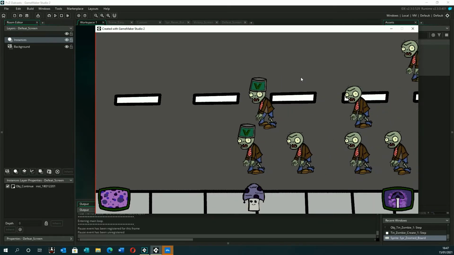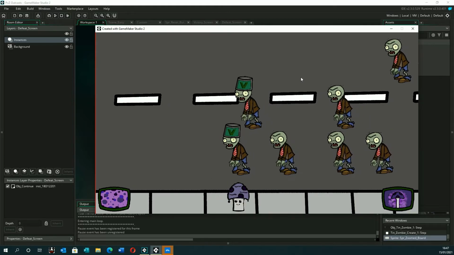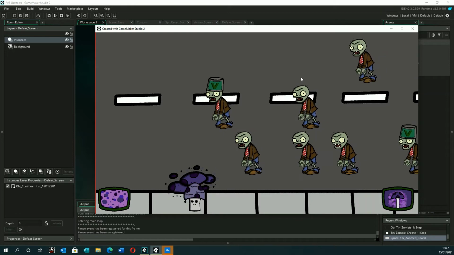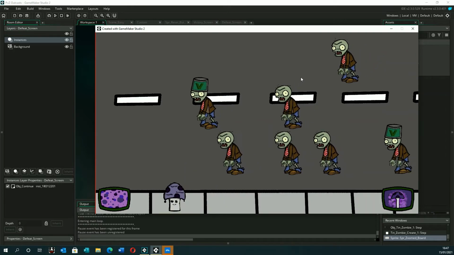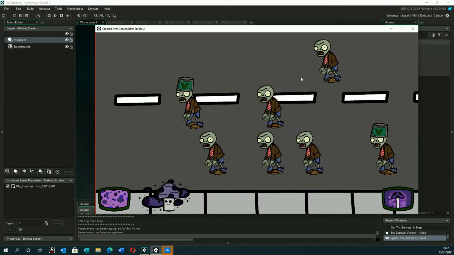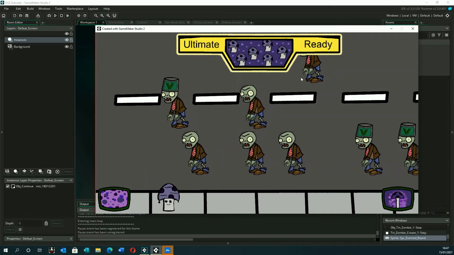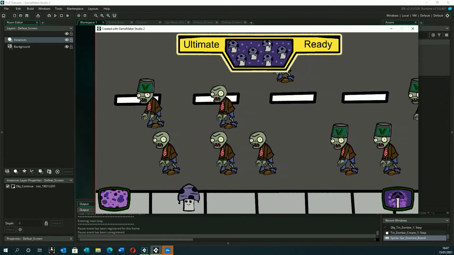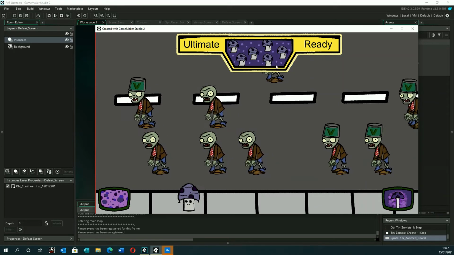But yeah, different types of zombies give you different amounts of charge. For example, the tin zombie, every time you hit it, gives you 2 charge, and the basic zombie, every time you hit it, just gives you 1 charge. So basically, the harder the zombie is to kill, the more charge it gives. And as you can see, it says ultimate ready, and you can see an icon giving a clue as to what the ultimate is.